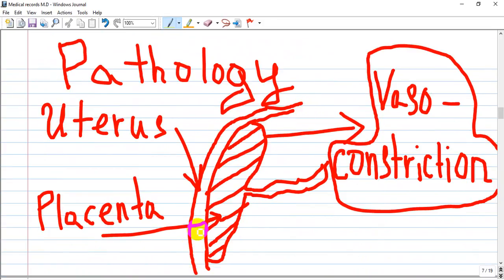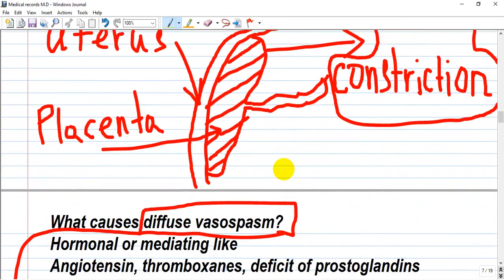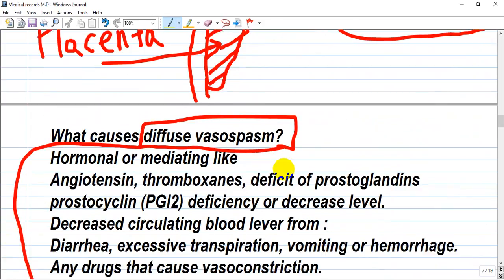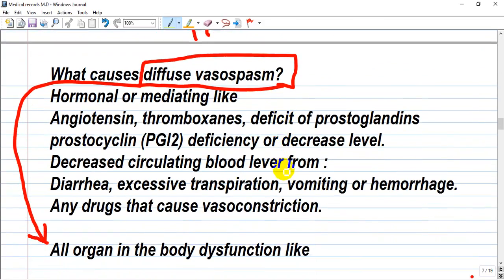How does this preeclampsia occur? Imagine this is the uterus, this is the placenta attached to uterus, and pathology comes from vasoconstriction. If the patient has vasoconstriction, it is a local response initially and after generalized, as there is insufficient blood flow, it increases blood flow by vasoconstricting and redistribution of blood flow.